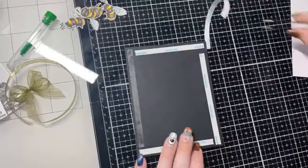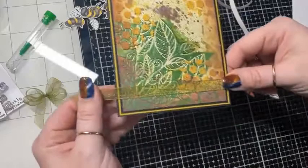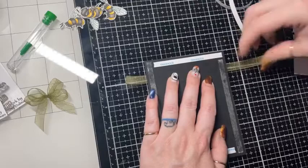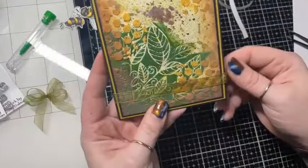So I'm going to pull these off the sides, and I'm going to figure out where I want my ribbon to be. I think right about here-ish. And then I'm going to set it down and line it up, and then I'm just going to use the closest grid line and secure it. That way I know that my ribbon is even on both sides.